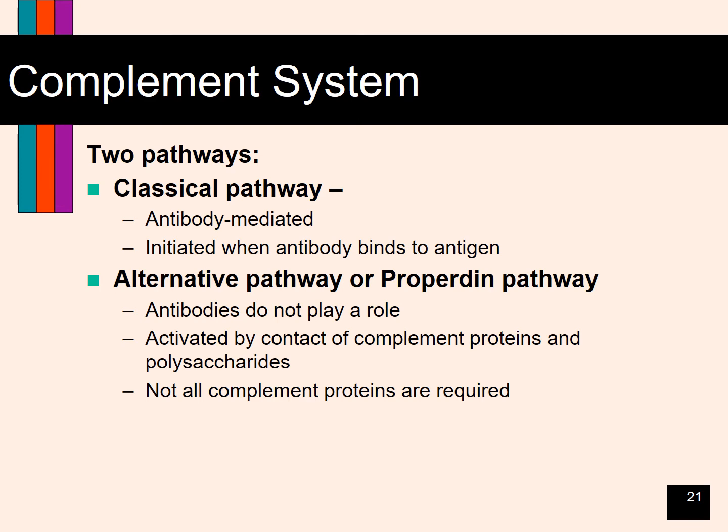And so with the alternative pathway, you're not using all of the complement proteins that you would be using in the classical pathway. We'll see that we get to a certain point in the pathway of the classical pathway, which is similar to the alternative pathway from there on out. So the beginnings of these 2 pathways are different, but once you get to a certain point, they're both the same.